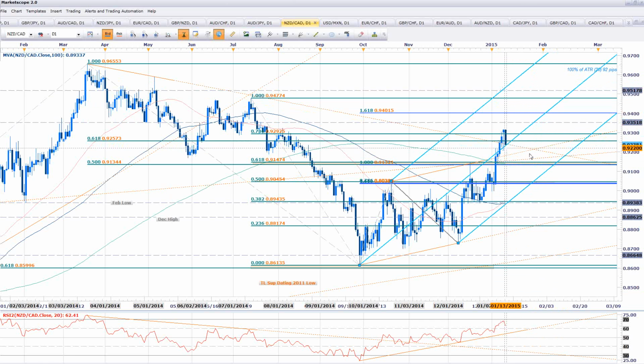Right now, you're at support on two different accounts. A, it's the ascending pitchfork off the low that you made back in September. That's right there. And B, former trendline resistance off that March high. Breakthrough, test as support. So I would use some caution on that one. You had a great entry. I wouldn't get too aggressive. If we break below this median line on a close basis, you could see a pullback right back into 91.35, 91.50 is how I'd play it.